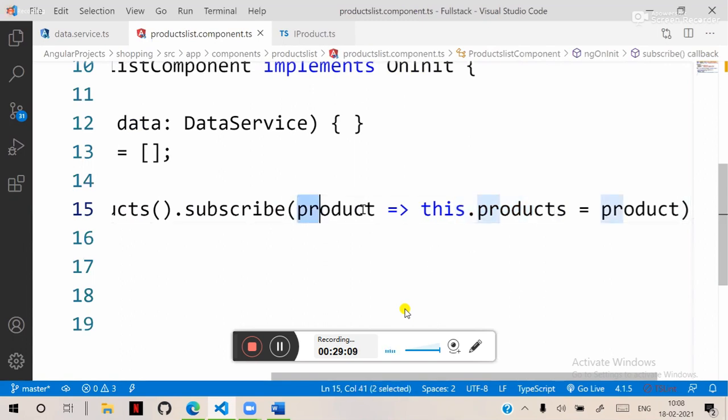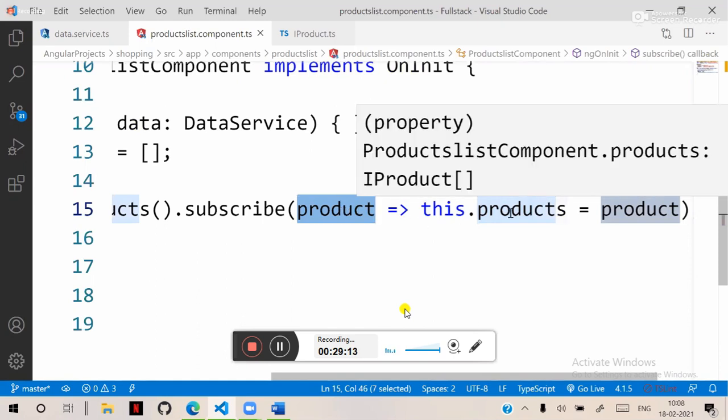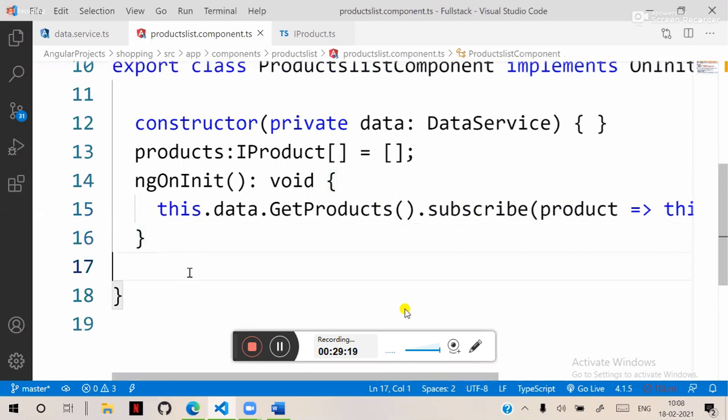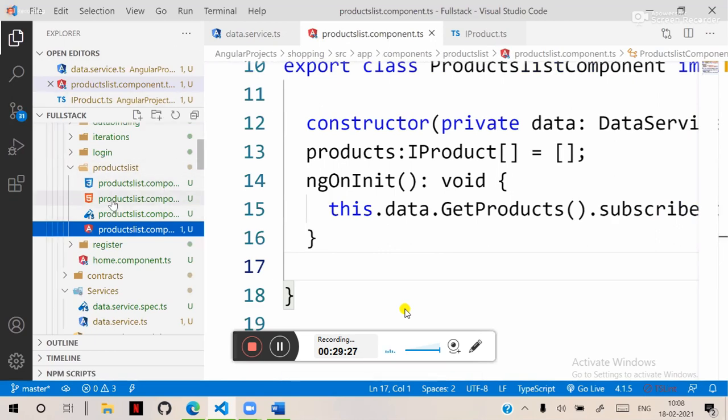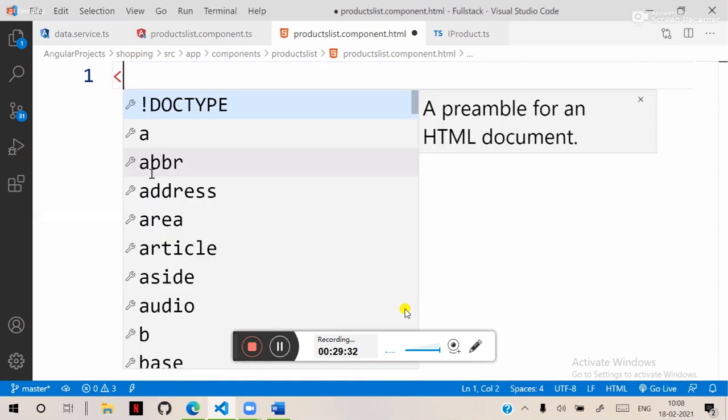So it will collect every product and store all the products inside this location. So everything is ready. Now we need to start this products list component and present this data. To present the data, we will go to this products list HTML and here we will create a heading.